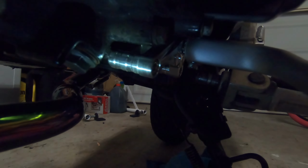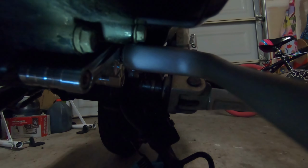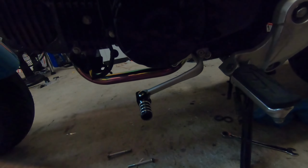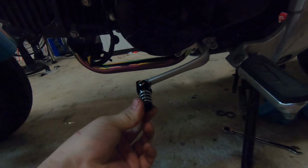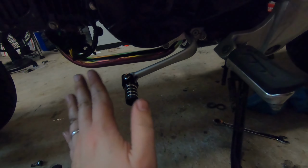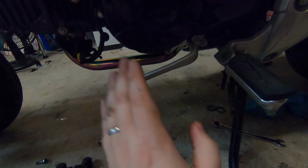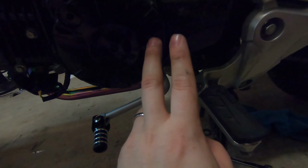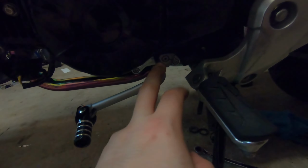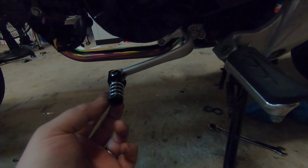And then if we come in here, take a sneak peek, you can see how the shifter, I'm trying to make sure I get the right angle, meets the support bracket so that if the shifter takes a blow, a nice blow when you fall over, which this shifter also has a collapsing peg right here, with a lot of spring force, so it's not going to move on you while you're just riding. But if it does take a blow, this will spring in, and then the rest of that force will go to the plate and hopefully, as advertised, save your shaft. That's a big deal. If you break that thing, you're talking about expensive repairs right there.